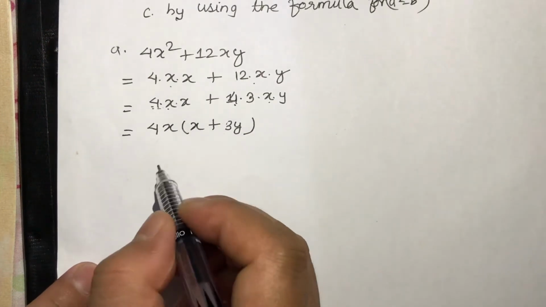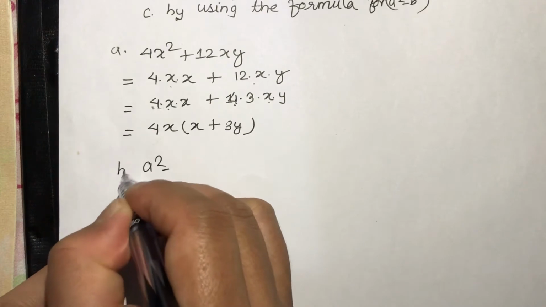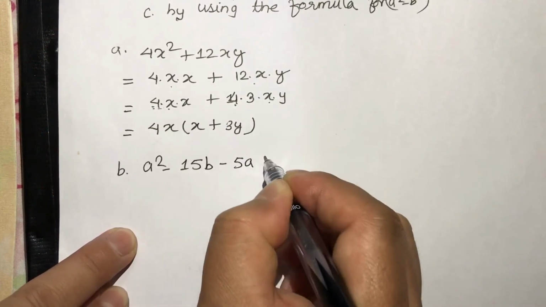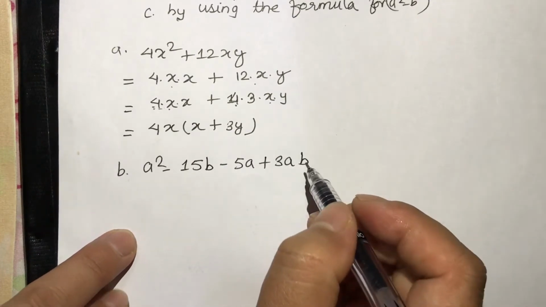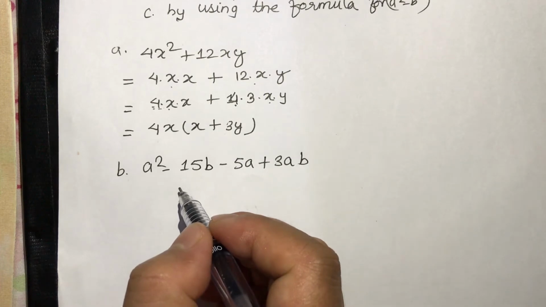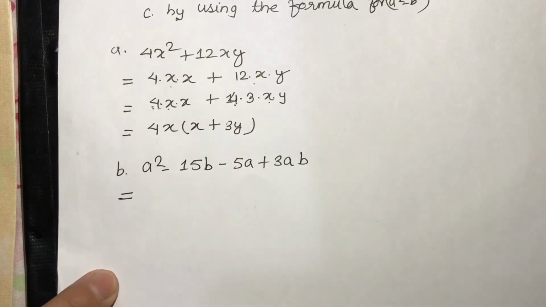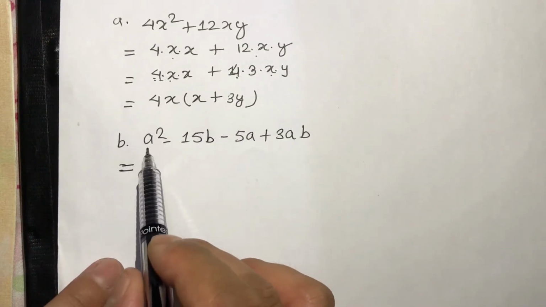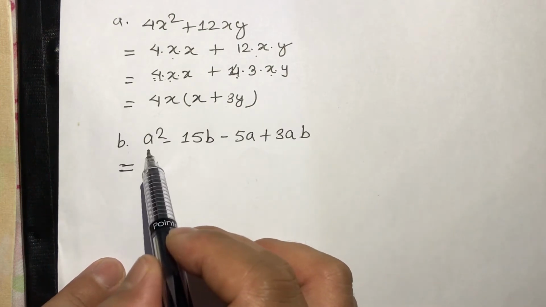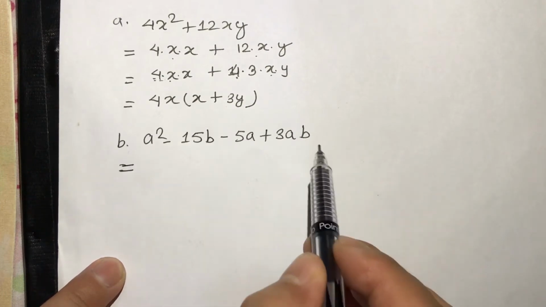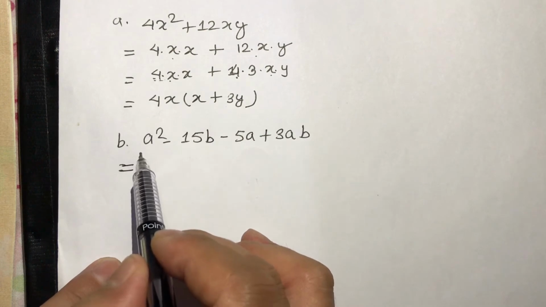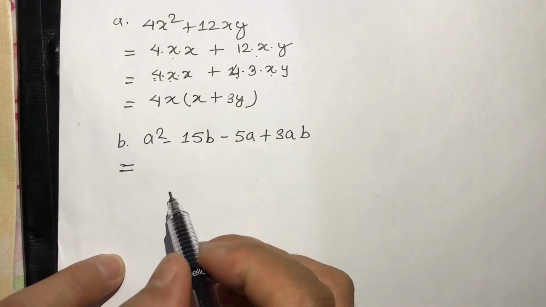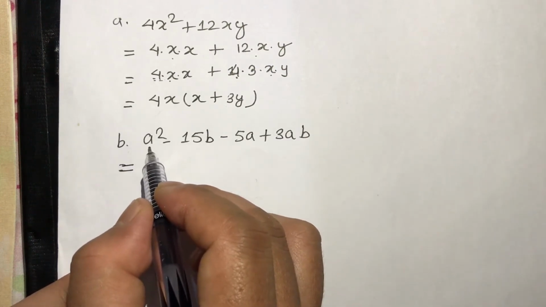Another is by grouping the terms. According to this method, let's take one example and do it using the method. We have to group the terms at first. In these four terms, we check whether they have a single element which is common, that means any variable or number common to all of them. So no. In that case, we will have to group the terms where we can take common.